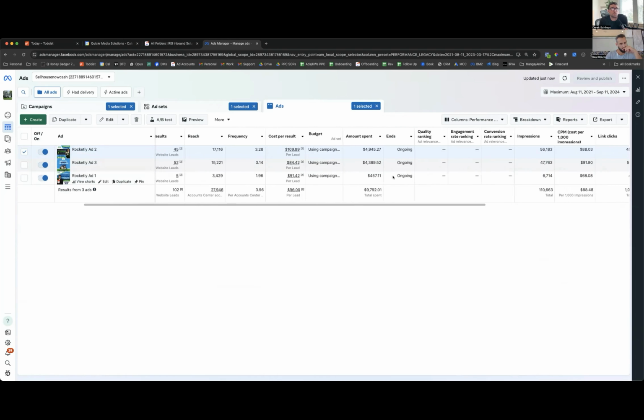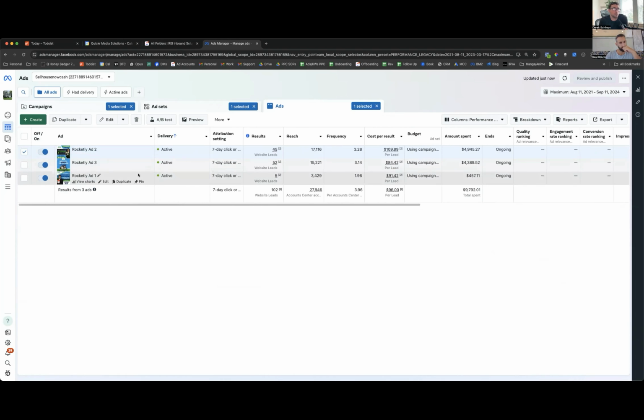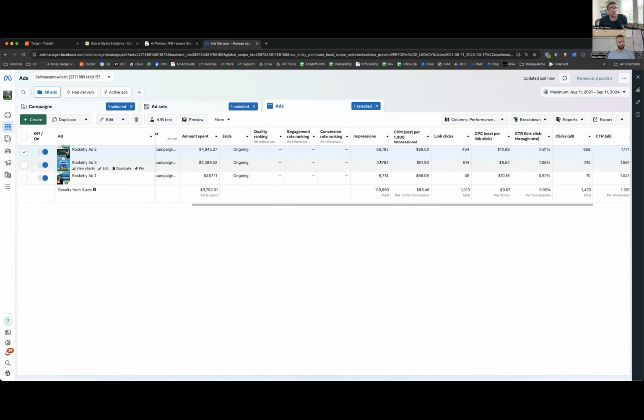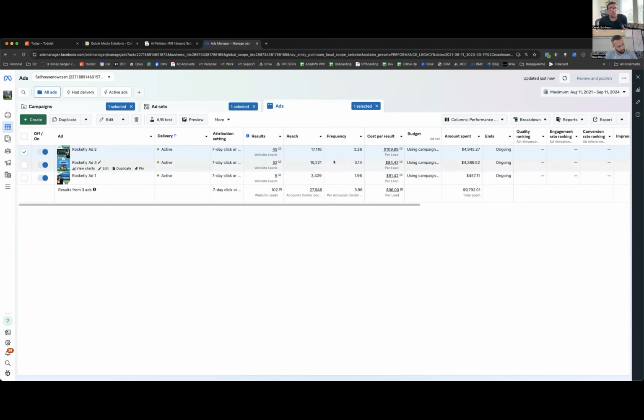So basically all of those issues can be fixed, in my opinion, usually by just using other images. Now, if the images change the quality that you're getting, then it may be worth it to keep the images that you're using and just be where you're at with a higher cost per lead. But that's something that you have to test. It looks like in the history of this campaign, you've only got 3 ads, right? Nothing else has been tested.